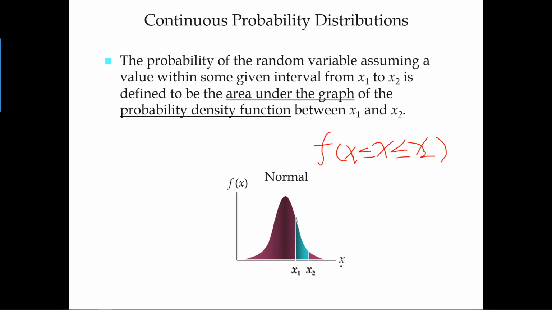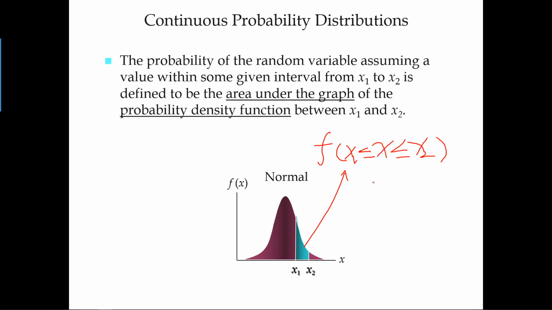How does that work? First of all, the horizontal axis is my x value. We first find the value for x1, and then we find the value x2, and then we draw two vertical lines. That becomes the boundary of the area, and the size of the area under the curve between these two vertical lines is this blue area. If we can calculate the size of this area, that's the value of the probability for x between x1 and x2.